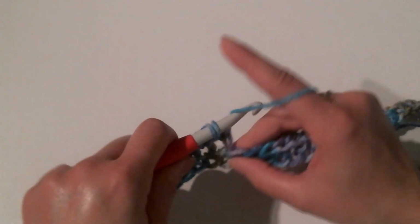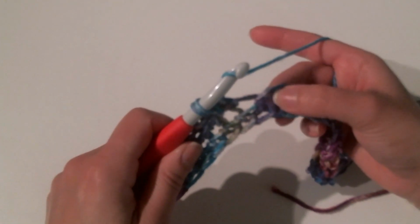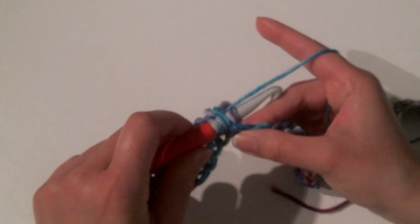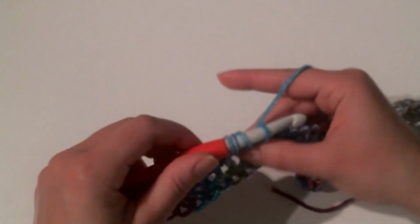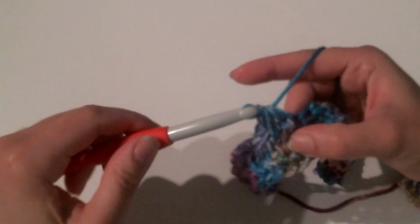Okay, then we're going to yarn over and go into the next stitch to do our half double, and we're going to yarn over and pull up a loop. We have 4 loops on our hook. We're going to yarn over and pull through all 4.